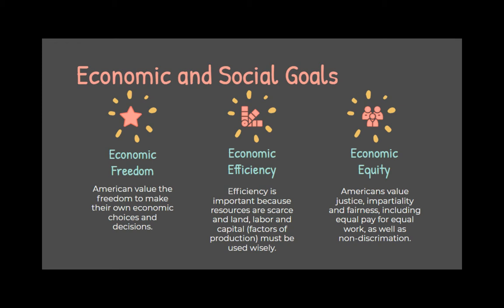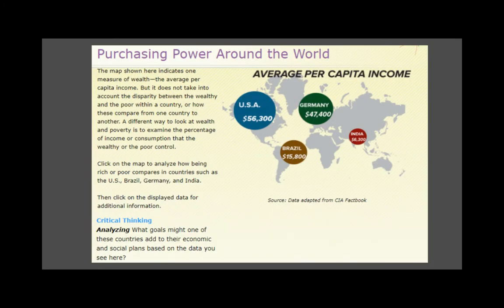So, okay. So when you look at this, and I know you guys at home on your screen can probably see it. Can you guys see these numbers? This is about how much people make per year in a nation. So in America, the average per capita income, that means the average amount of money, I don't know if that's family or individual, that is made per year is about $56,000. Germany, about $47,000. Brazil, $15,000, and India goes down to $6,300 a year per person.